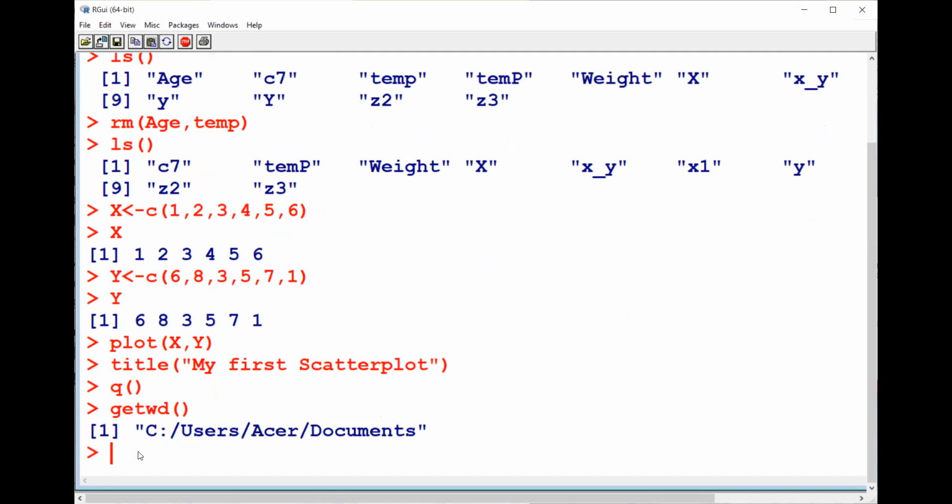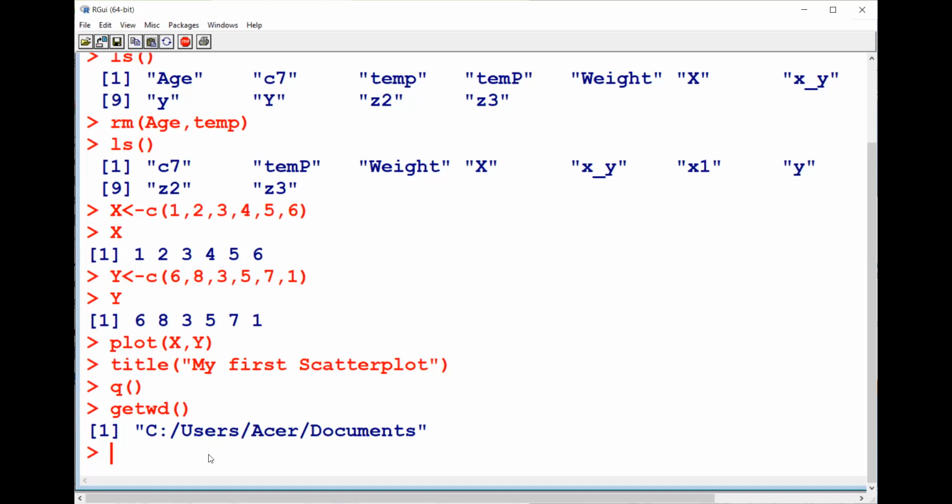Now in my case, if I go to my C drive, Users, and Documents, there is an R file that has been created. When I save my work, it will save all that work as an .RData file in this particular folder.